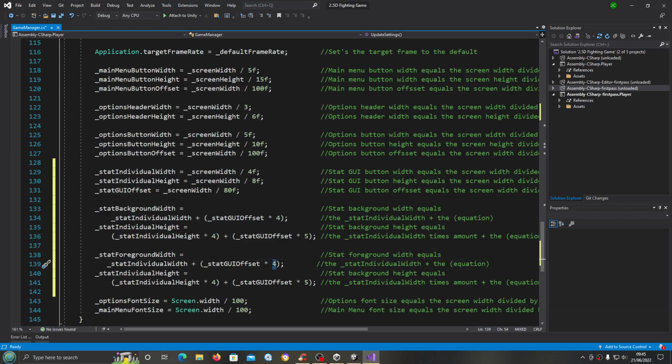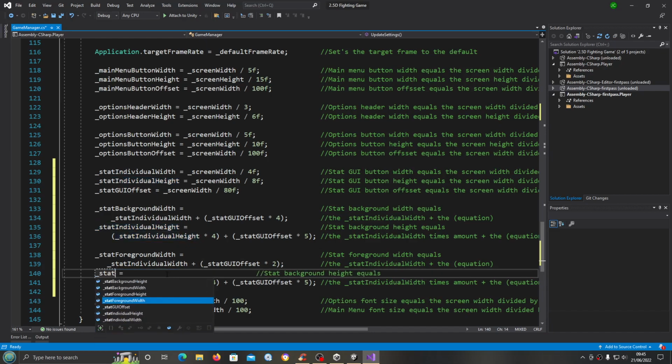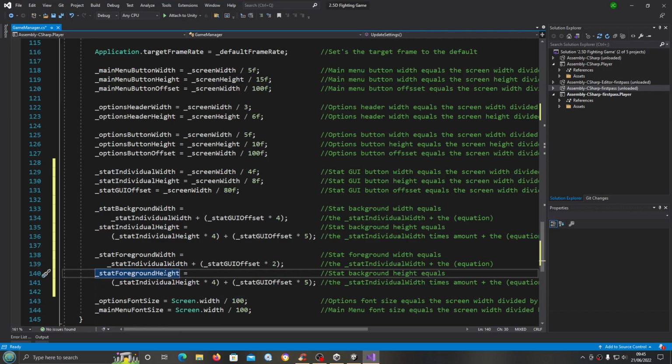Stat GUI offset times 2. I want it slightly smaller. And stat foreground height.